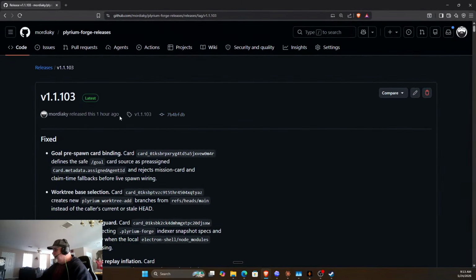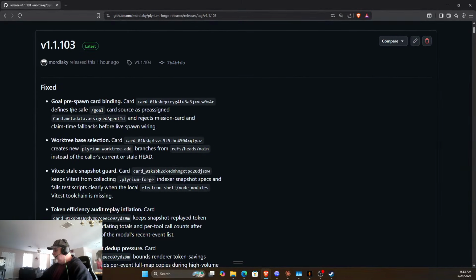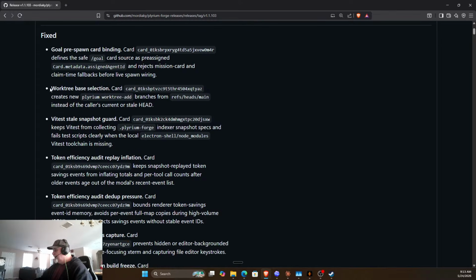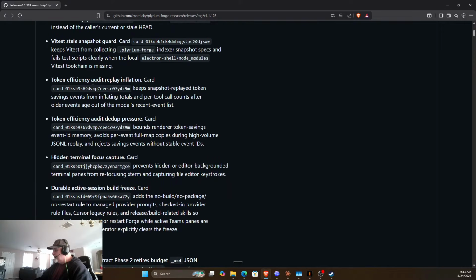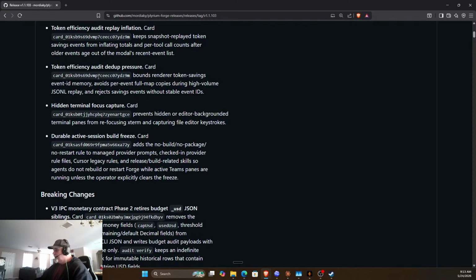And all the main releases that we just did, we got the goal, which is a pre-spawn card binding. So these are everything that's fixed: work tree based selection, Vita scale snapshots, token efficiency audit replay, token efficiency audit. It's the dedupe, where it kept stacking on top of each other for the pricing.